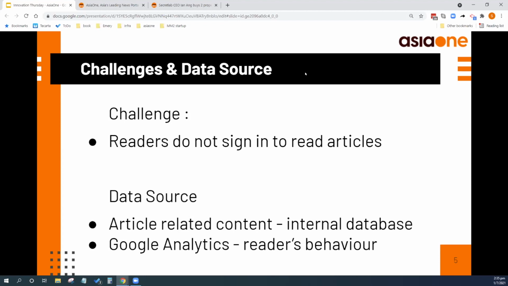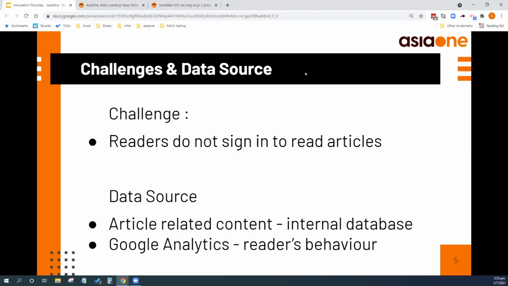Number two, which I didn't write down here, is a mobile-first culture. The mobile-first initiative should be top of your mind when you're helping us solve the problem. Lack of space to do recommendations is one major challenge that we foresee, so UI/UX could be very important. An overwhelming majority of readers read our content on their mobile phones, so the mobile web browser is key in terms of UI/UX.